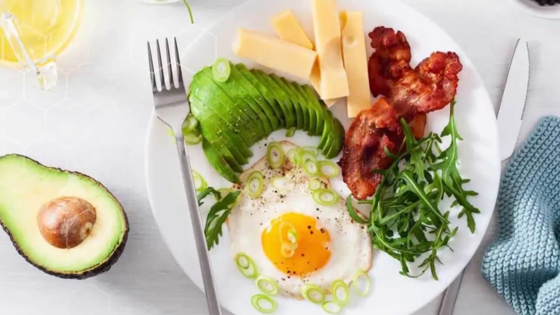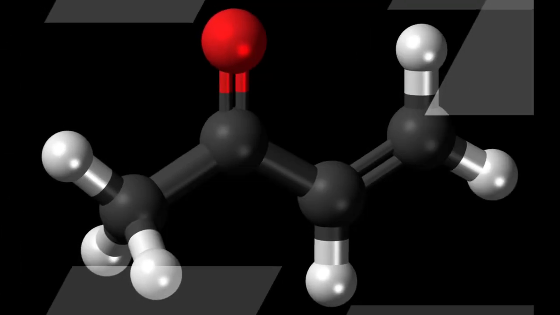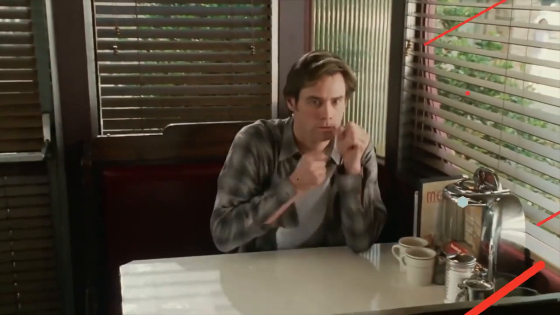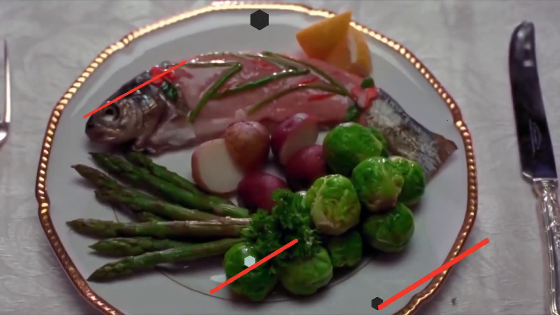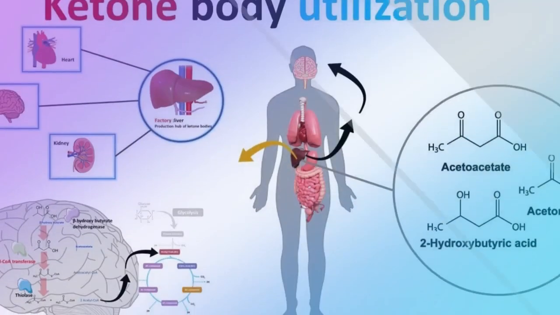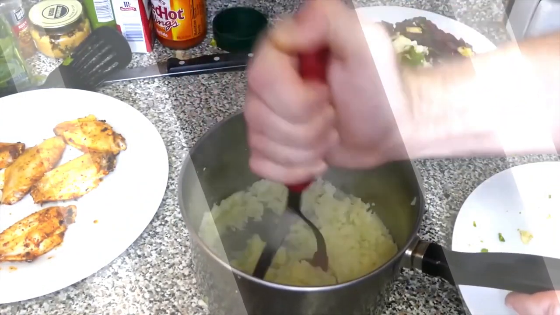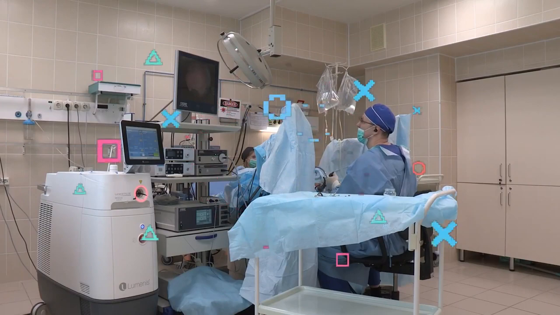When these reserves are depleted and the body can no longer meet glucose demands, the body turns to ketone bodies for energy. Fatty acids are converted to beta-hydroxybutyrate and acetone during ketogenesis, the fundamental ketone molecules required for energy during nutritional ketosis. As long as the body is deprived of carbs and other sources of glucose, it will stay in ketotic conditions. As a result, protein consumption must be restricted to avoid endogenous glucose synthesis via gluconeogenesis. There are no restrictions on fat or total daily calories though. Because ketone bodies are created in modest amounts and do not affect blood pH, this is thought to be relatively safe. Therefore, it should not be confused with ketoacidosis, a life-threatening illness caused by the buildup of excessively high levels of ketone bodies in the blood, resulting in acidosis.